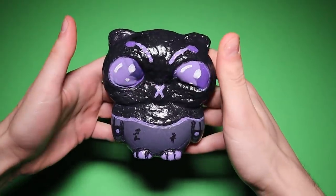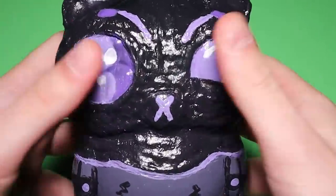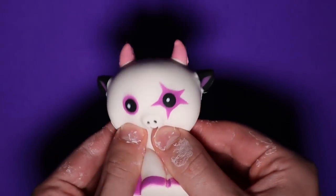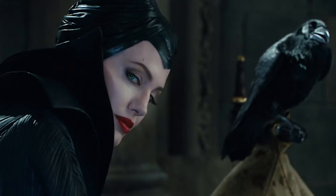So before we move on to Maleficent, here's our finished owl baby Mothman creature. The next one's gonna be amazing, right? This one's going to be a little traumatizing for the squishy, and well, maybe for you too. I'd like to apologize in advance for the murder you're about to witness. I figured since this goat kinda looks like Maleficent, I'd turn it into her — but this goat doesn't really bear any resemblance to Maleficent other than the horns. So this is gonna require multiple amputations.